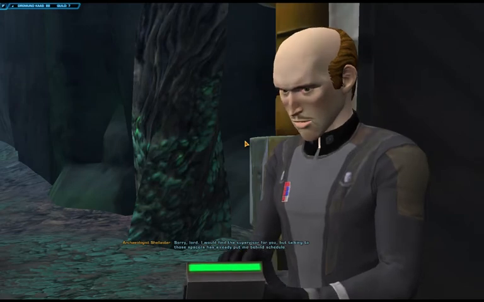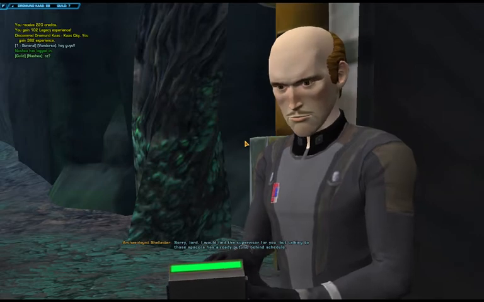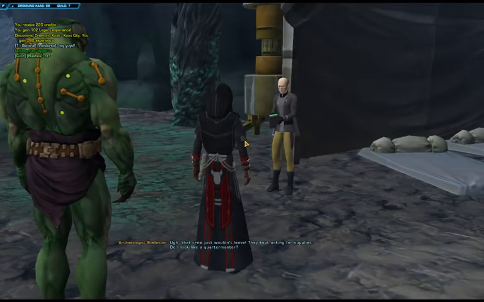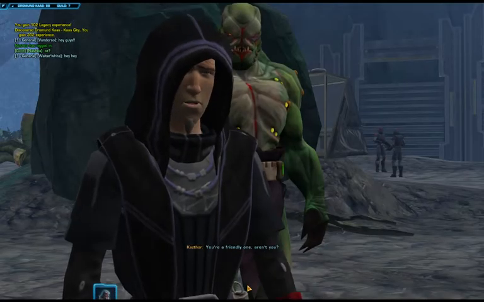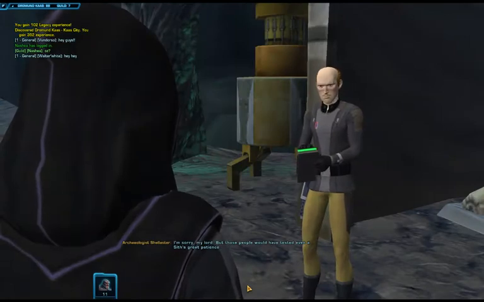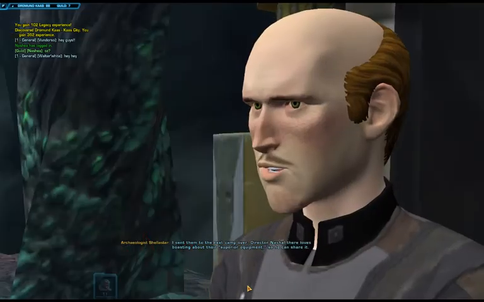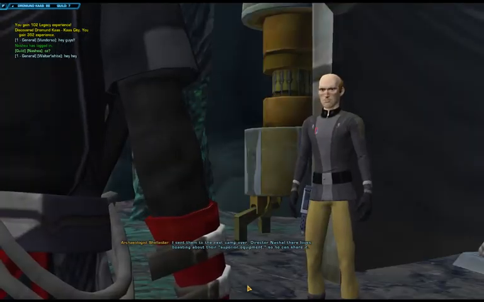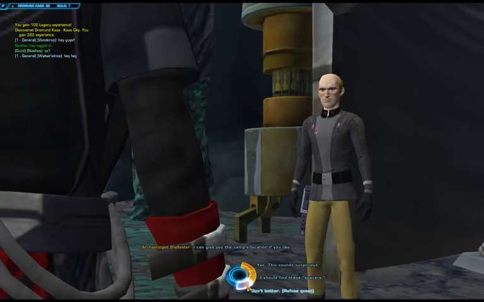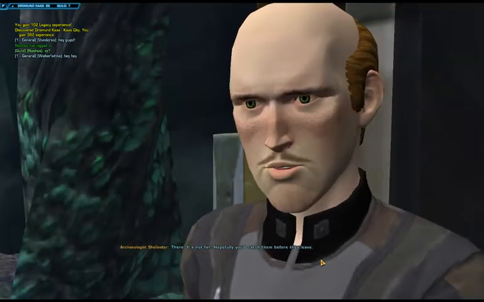Sorry, Lord. I would find the supervisor for you, but talking to those spacers has already put me behind schedule. Ugh, that crew just wouldn't leave. They kept asking for supplies. Do I look like a quartermaster? You're a friendly one, aren't you? I'm sorry, my lord, but those people would have tested even a Sith's great patience. I sent them to the next camp over. Director Nashal there loves boasting about their superior equipment. So he can share it. I can give you the camp's location if you like. Somebody needs to find out what's going on here. There. It's not far. Hopefully you'll catch them before they leave.